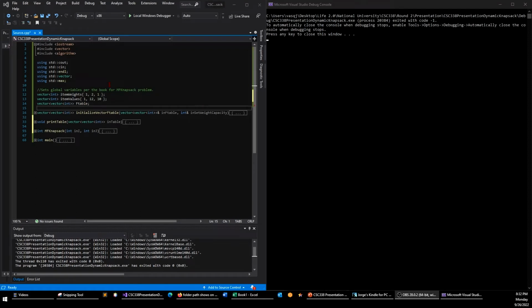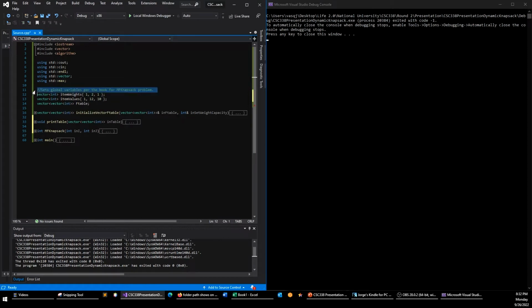So we've set up C++, and I've got include iostream, vector, and algorithm. And then we're using cout, cin, which I'm not actually using, but there's a chance for expansion. This is how I wrote this algorithm, so that if we wanted to expand into user input, user variables, we can. Also endl, vector, and max.